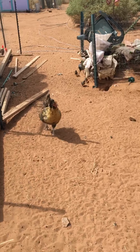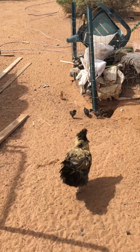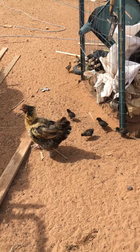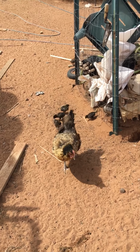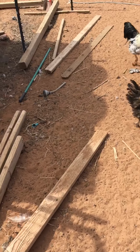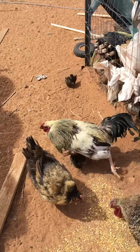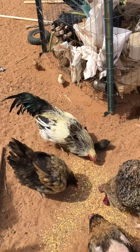Oh, look it. And here's some of our little baby chicks. We did have one chicken, well, actually, I think she's right here, that hatched out some little baby chicks. This would be like a first for us. We've never had a chicken actually hatch out chickens. And there's all her little babies. I guess I better throw down some food so they get to eat, because otherwise the big rear ends around here won't let them eat.